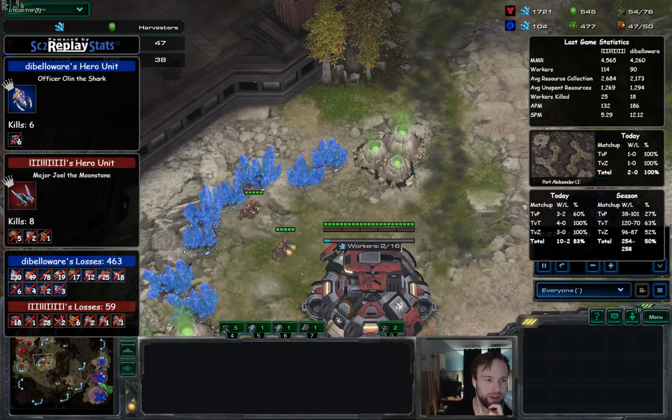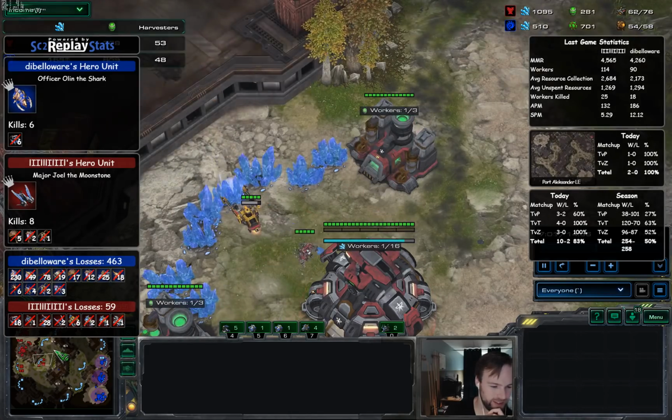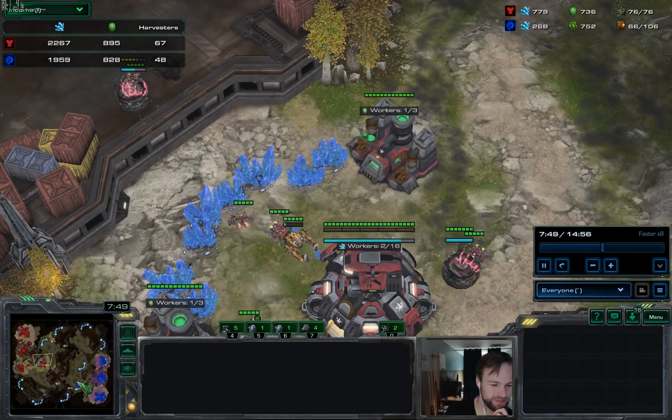And now we're at a point where we're ahead by 10 workers, at a point where Zerg should be ahead by about 15. So that's like a 25 worker change. Also clearing out some overlords.